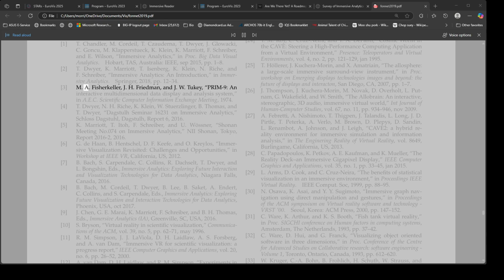M. A. Fisherkeller, J. H. Friedman, and J. W. Tukey, Prim-9: An interactive multidimensional data display and analysis system, in ACM Scientific Computer Information Exchange Meeting, 1974.